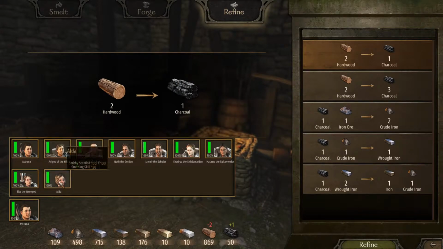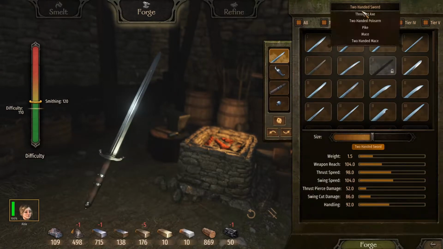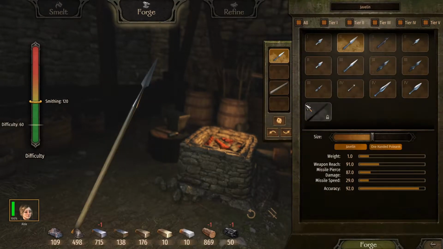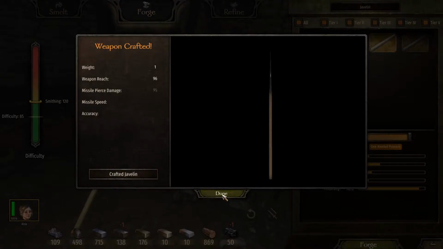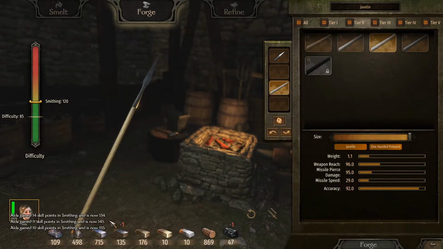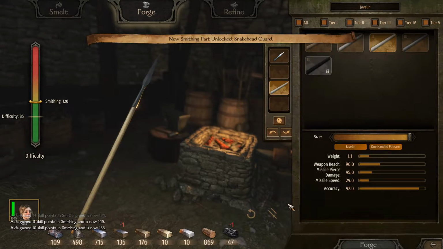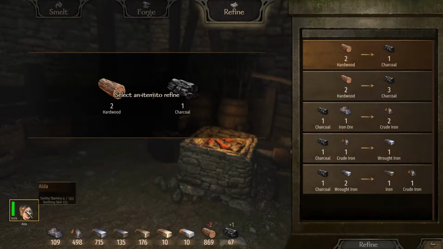Let's go to, actually let you make something. Let you make a javelin for you to level up first. A elder. Let's make this one here, and this one here, and then make it like that. There you go. 155 you are, and level up already. That's nice to know.